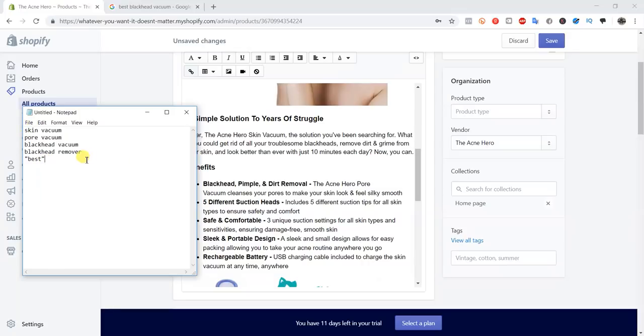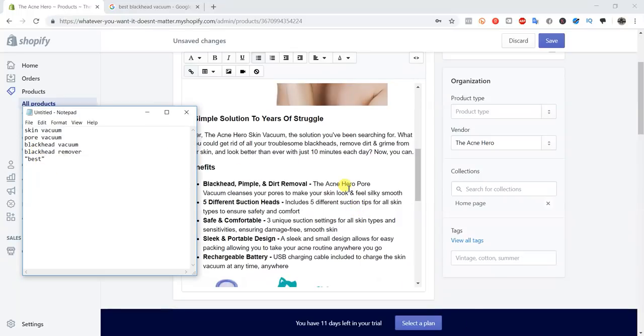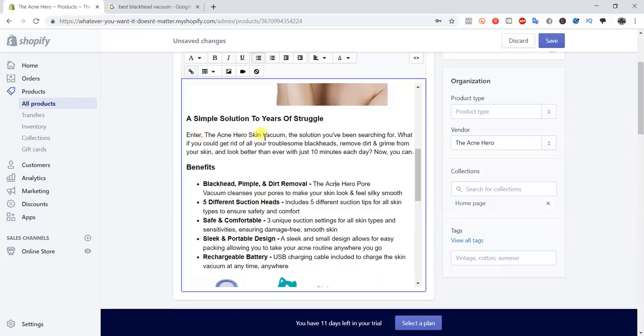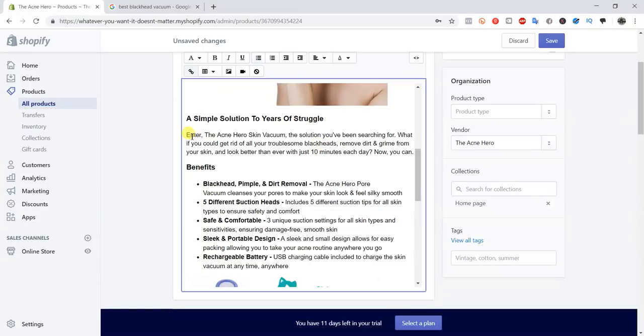But then the next thing you can do is try and sprinkle in your modifiers as well. So you could look for ways to put the word best somewhere around in this description here. So for example, one thing I could do to add a modifier in along with one of these main keywords is you can see this sentence right here, enter the acne hair skin vacuum, the solution you've been searching for.